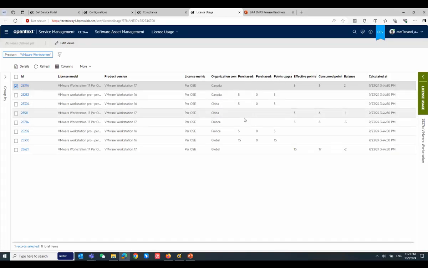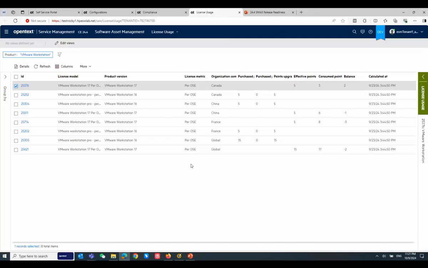Here it lists the numbers, like how many licenses have been purchased per location, which licenses have been upgraded to a higher version, which licenses were upgraded from a lower version, the total effective points per location, the consumed points per location, and what the balance is.